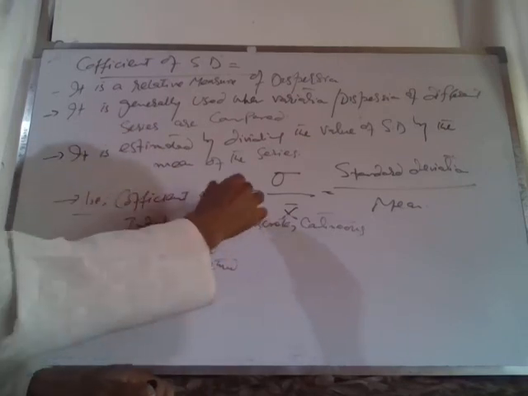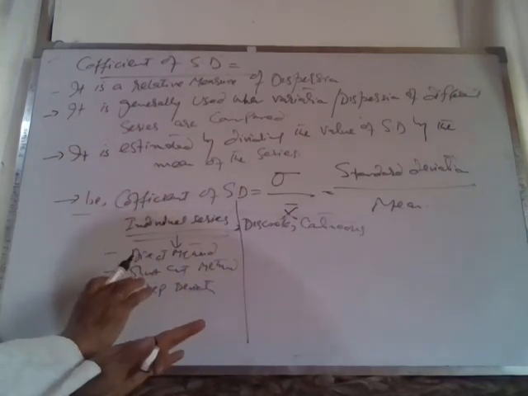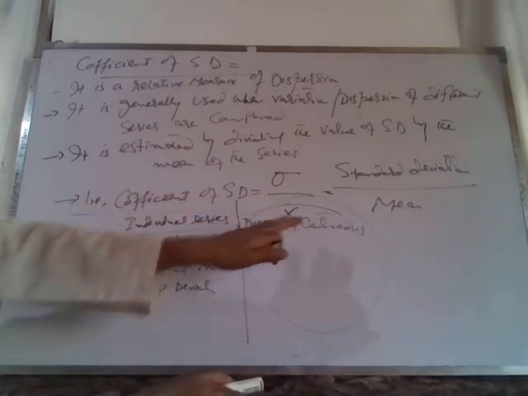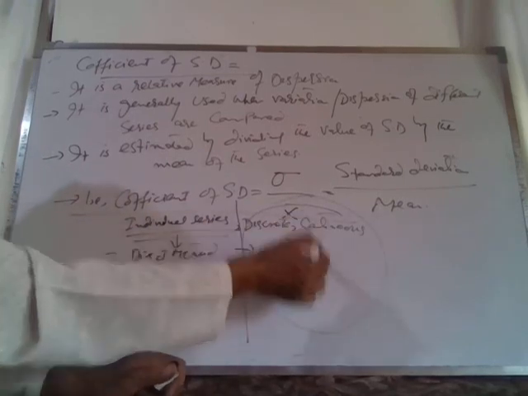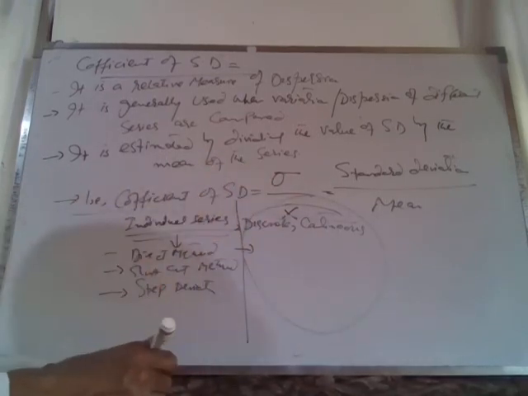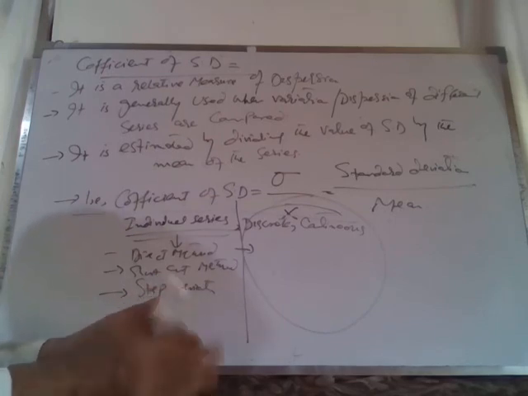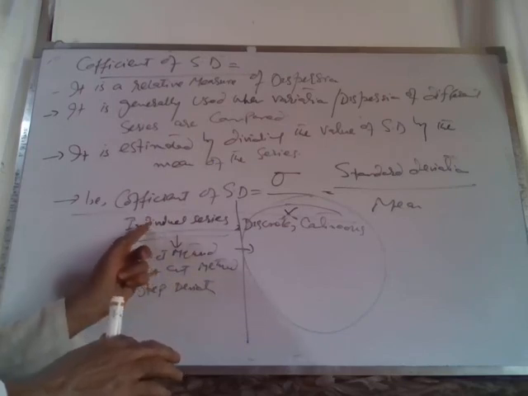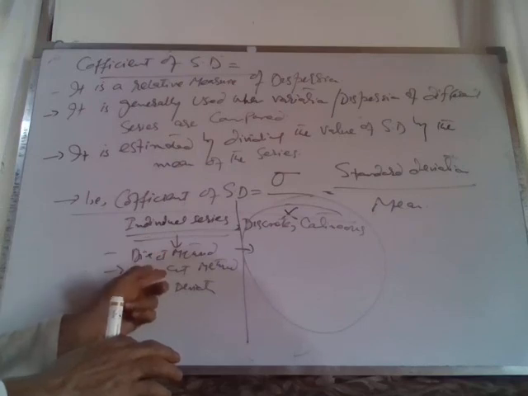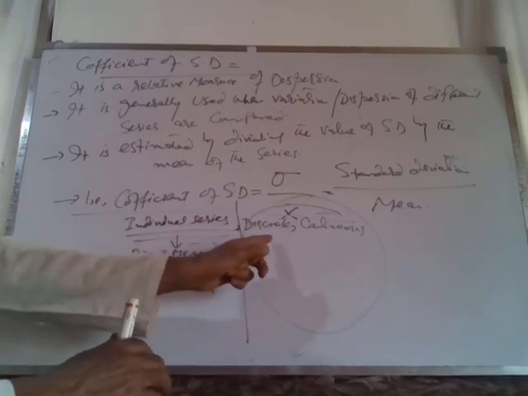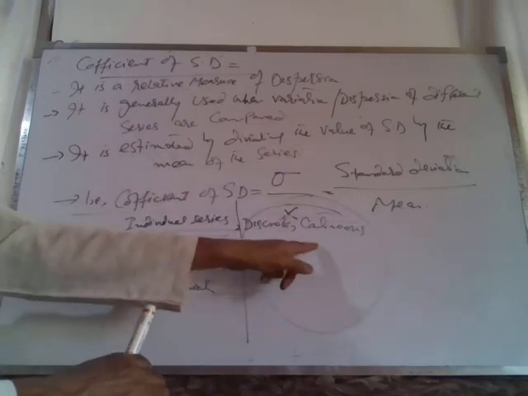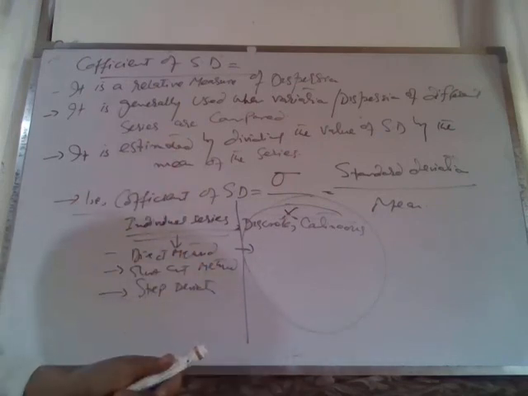but formulas are different. For individual series, formulas are different, and for discrete and continuous series, the formulas are the same for these three methods. So जब हम कैलकुलेशन पार्ट उठाएंगे तो उस पार्ट में हम डिस्कस करेंगे हर चीज. डायरेक्ट मेथड थ्रू इंडिविजुअल सीरीज में किस तरह स्टैंडर्ड डेविएशन कैलकुलेट की जाती है, शॉर्टकट मेथड में और स्टेप डेविएशन में. इसी तरह डिस्क्रीट सीरीज, और कंटिन्यूअस सीरीज में भी डायरेक्ट मेथड, शॉर्टकट मेथड और स्टेप डेविएशन मेथड. Thank you very much.